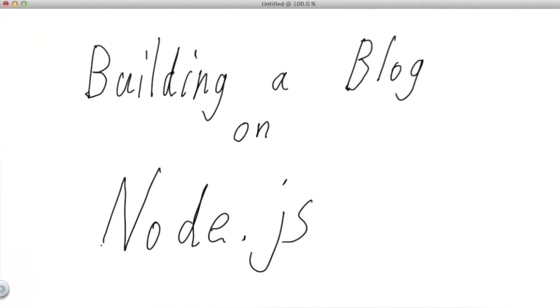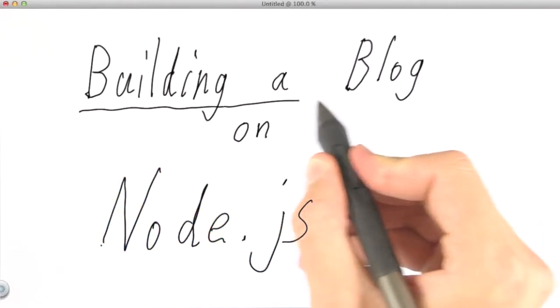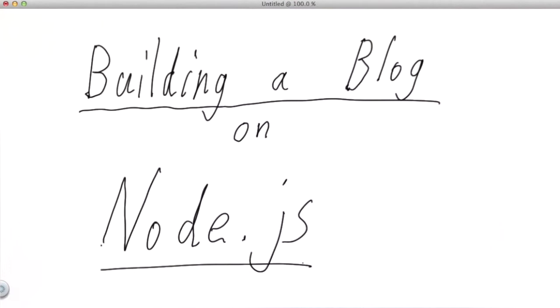Alright, so now we're going to get to our course project, building a blog on Node.js. We'll have most of the blog written for you, and your job will be to fill in specific queries to MongoDB that update the necessary collections or read data from the collections that we use to populate the pages on the blog. So right now I'll just show you the user interface so you get a sense of what the finished product is going to look like.